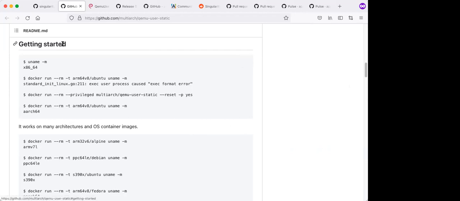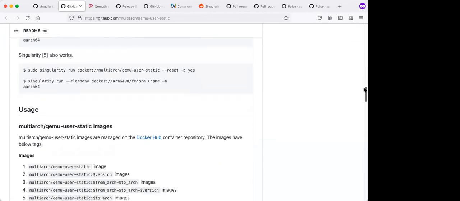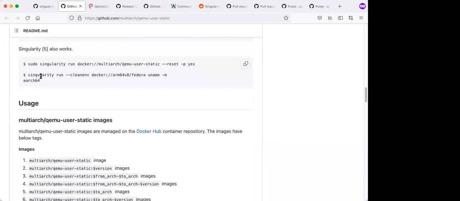And they show in getting started you can do this with Docker. But if we scroll down, this project is also showing how to do it with Podman and Singularity. So as long as you can run Singularity as root, because it needs privilege to set this up, you can use these commands. You run this one and it sets up all this emulation binary stuff for you.